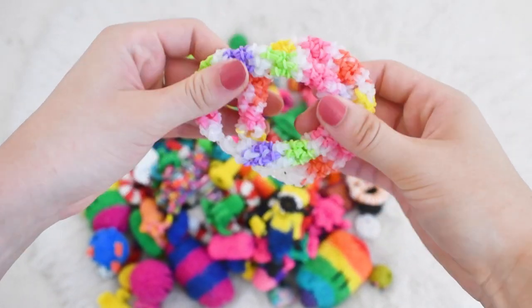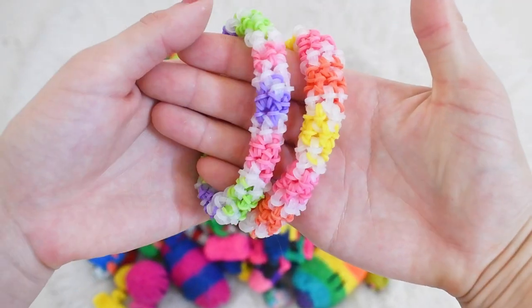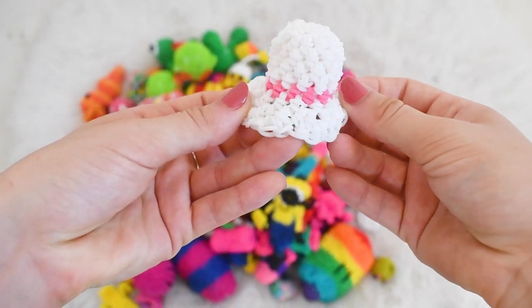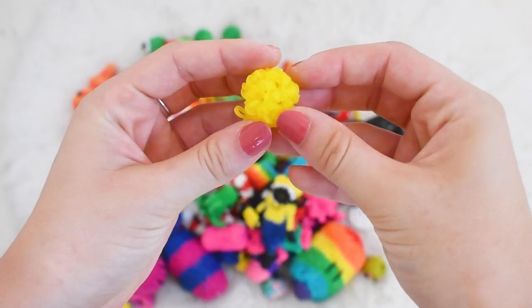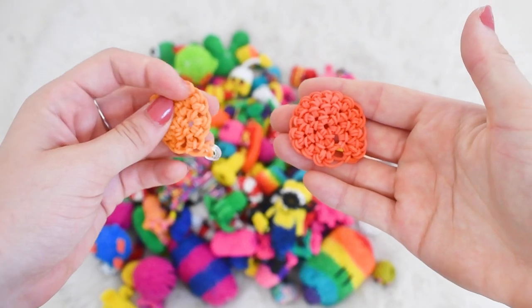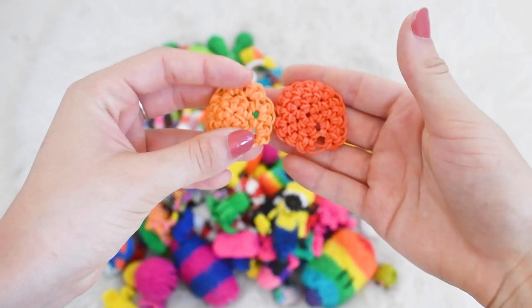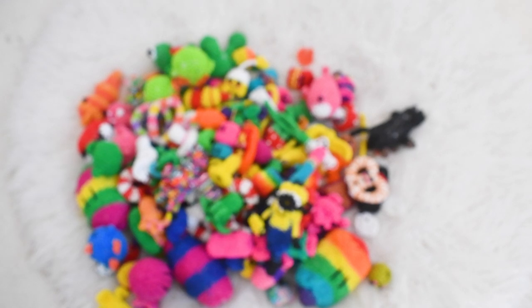I have my Luma Groomy bracelets which are super cool and unique — I do have a tutorial on this because it's my original design. I seem to really like hats, so I have this Luma Groomy hat, a Luma Groomy pig, a Luma Groomy dachshund, a Luma Groomy yellow ball. I have no idea why I made this but here it is! A Luma Groomy cat with no face sadly. Next I have some Luma Groomy circles which I made for practice videos and beginner tutorials. That is it for my Luma Groomy collection.